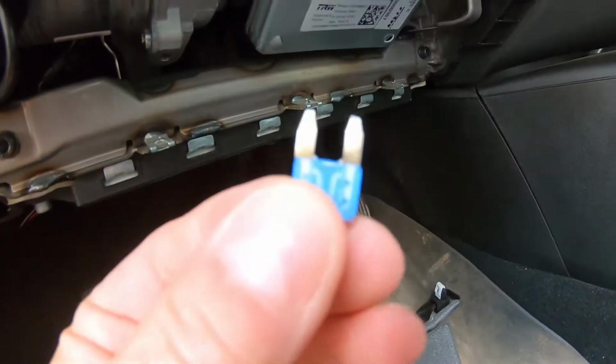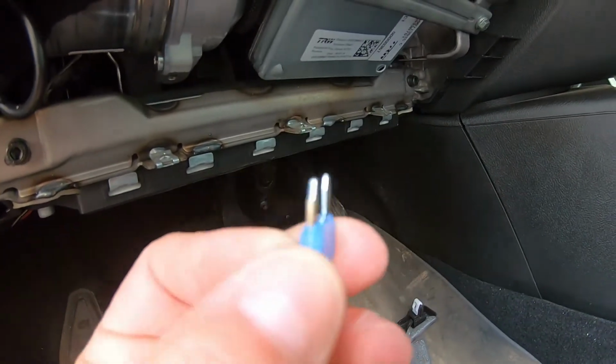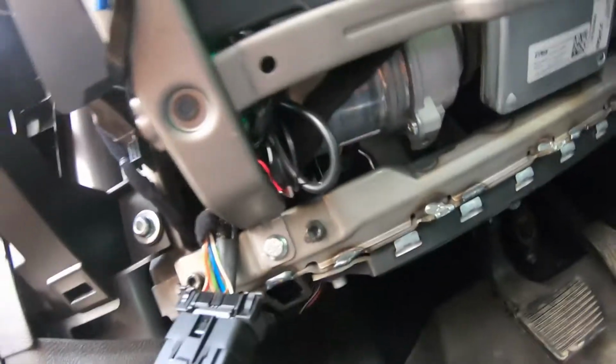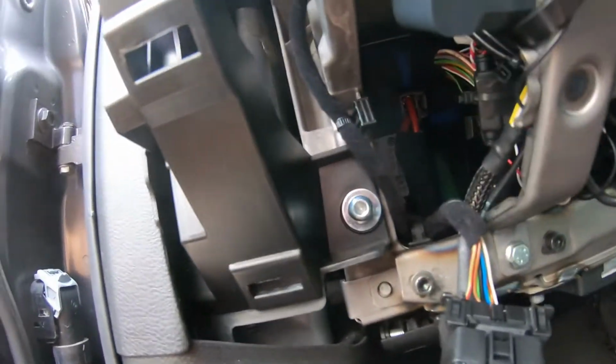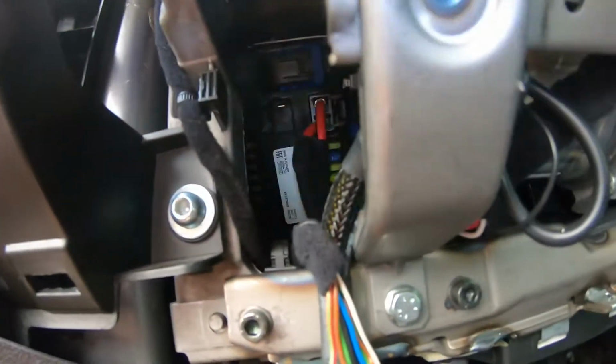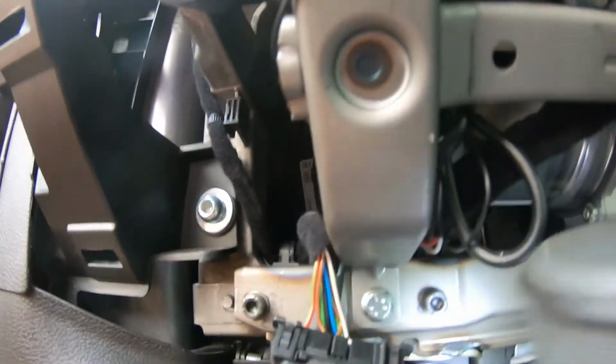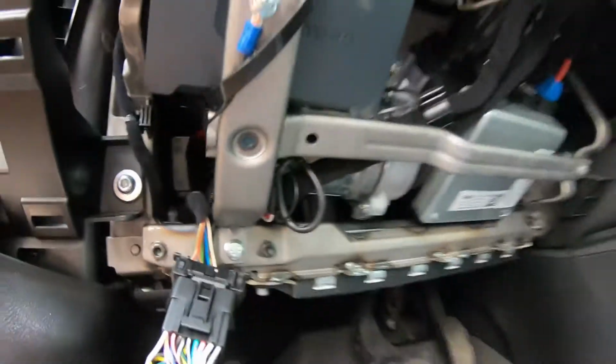Alright guys, so I couldn't really tell. I did find the fuse. I can't really tell. A little burnt. 15 amp fuse. And actually it wasn't located behind the red wires. There's actually more fuses on the other side as well. Right there. It's the very bottom fuse that was out. So let me go ahead and pop a new fuse in and see if I can get that working.